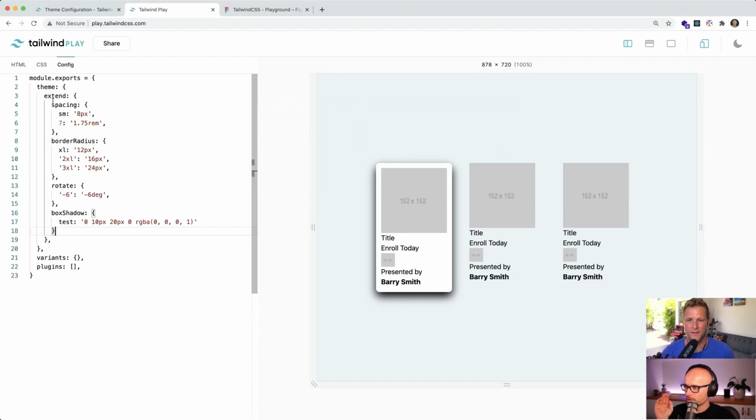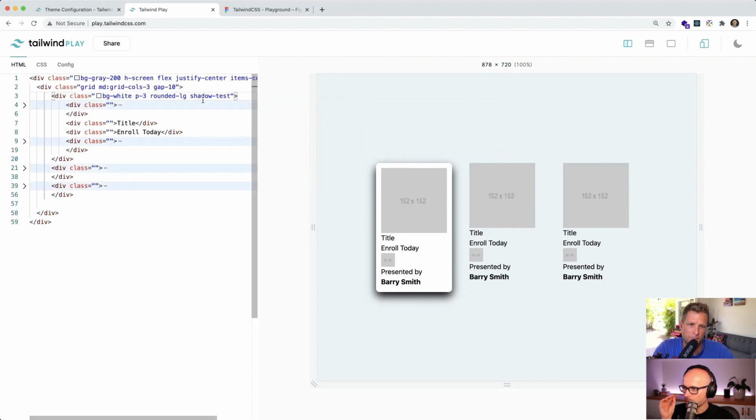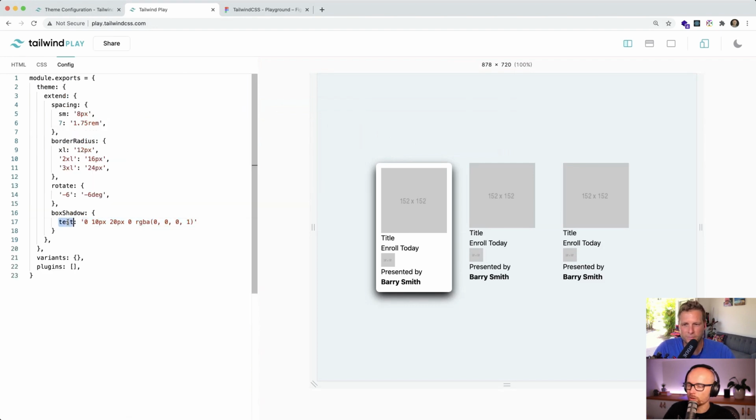And again, I just went to the theme extend, added my own value, if the design comes with something else than the default ones. Then I can put it here, change the color, change essentially anything you would ever write in the box shadow property. So anything that is a valid CSS property, you can customize that and get the class generated based on the prefix that you, here you're adding the, it's not a prefix, it's a suffix, right? So box shadow with the suffix shadow hyphen test then results in box shadow with this.